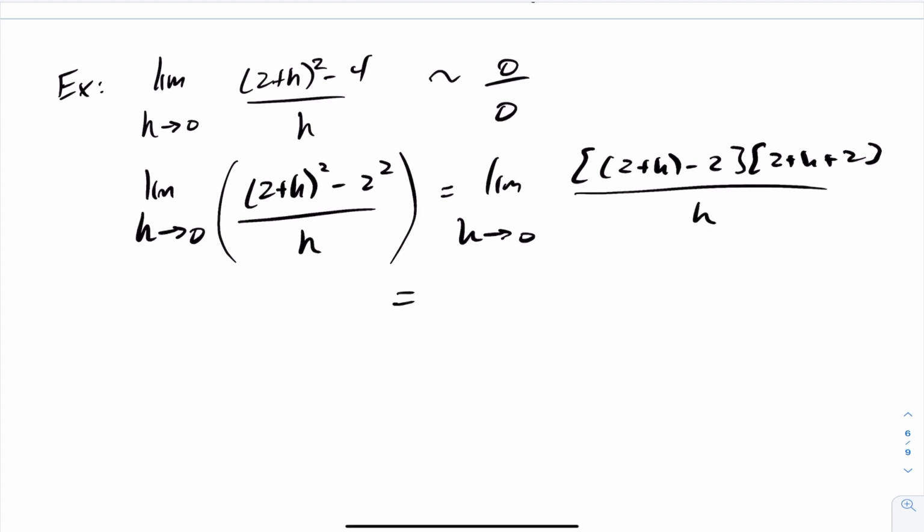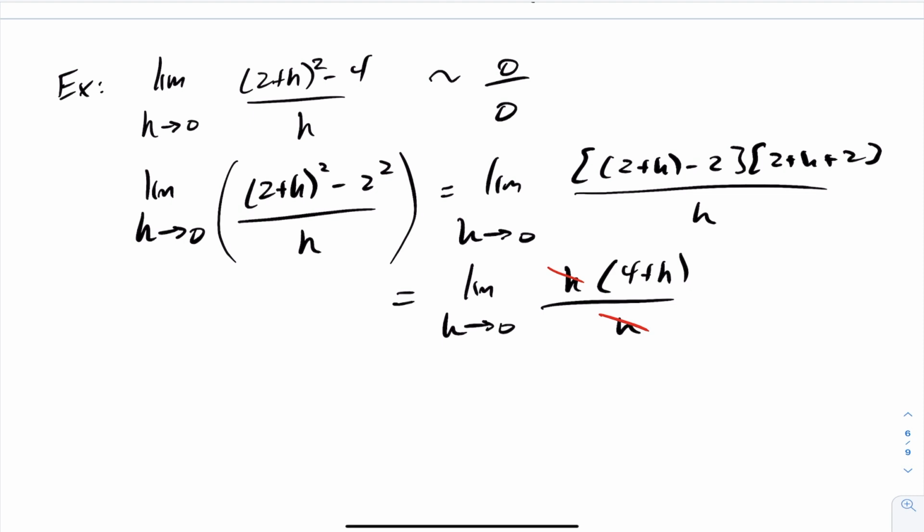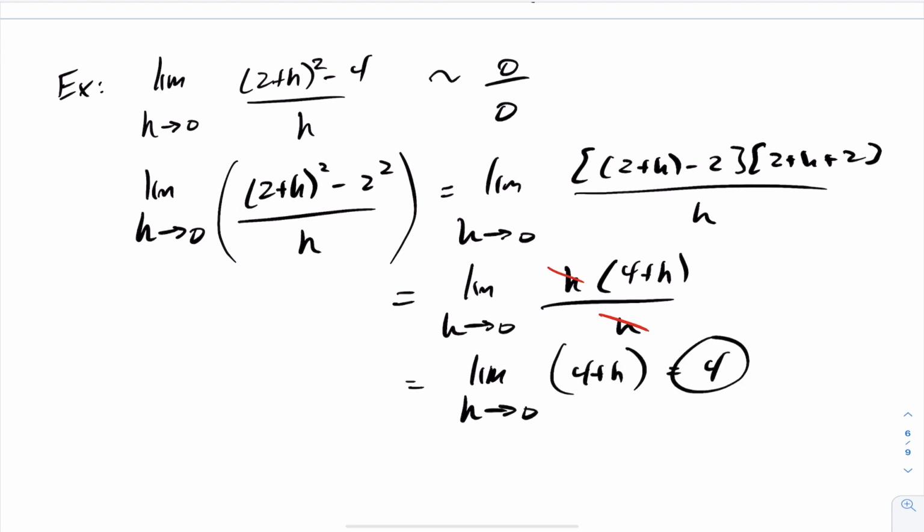And you can see here, in this case, the 2's will cancel. We have the limit as h goes to 0 of h. Notice the 2's here will cancel. You're just left with a factor of h here. Collecting like terms inside the brackets, the next product, we get 4 plus h over h. And again, we're taking the limit as h goes to 0, approaches 0, not equaling 0. And because of that, you have a non-zero number that is the same on the top and bottom. In this case, the h value, those cancel. And now we have the limit as h goes to 0 of 4 plus h, which is equal to 4.